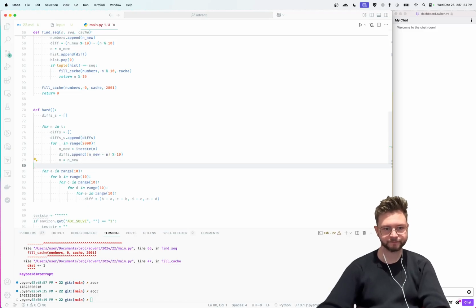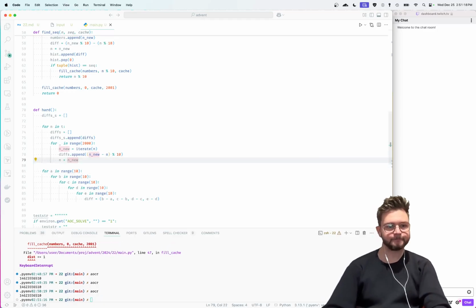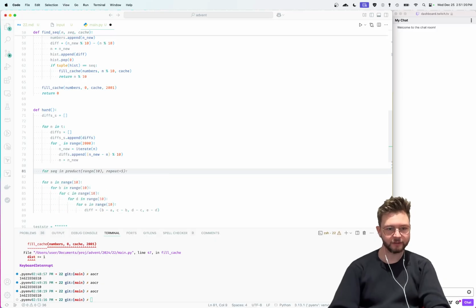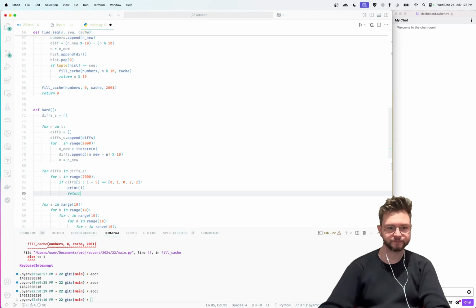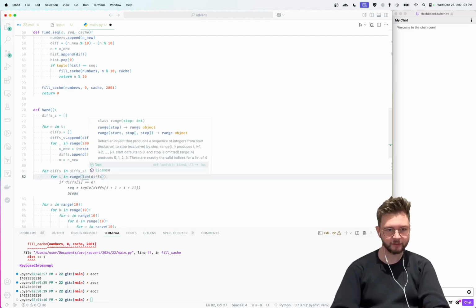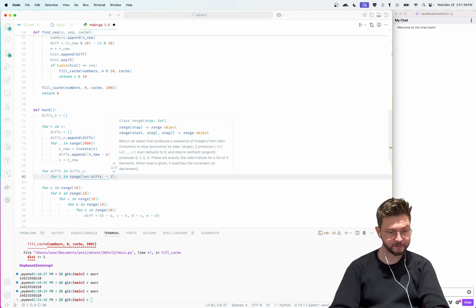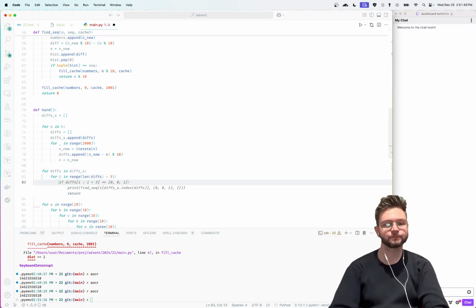That's better. For diffs in diffsys, and then for i in range len of diffs minus, 1 gives me length of 2, so -3 gives me a length of 4.